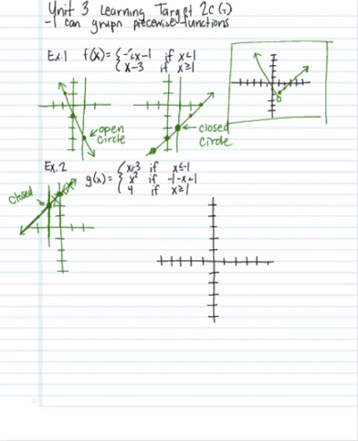So I'm going to copy that over on my main graph, that's going to have all of it, the exact same way. We're going to have a closed dot at 1, and we're going to move down 1 and left 1, down 1, left 1, and we're only going to the left. So that's what that piece looks like. 1 down, 2 to go.